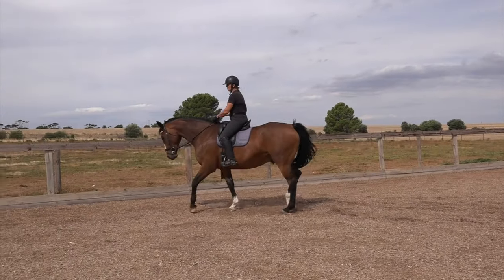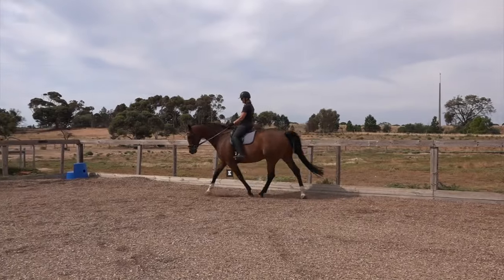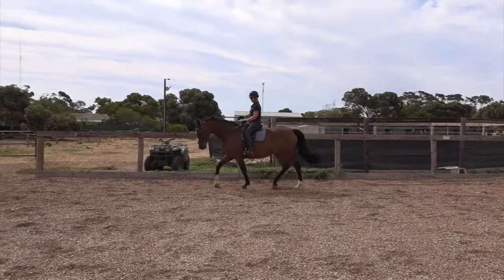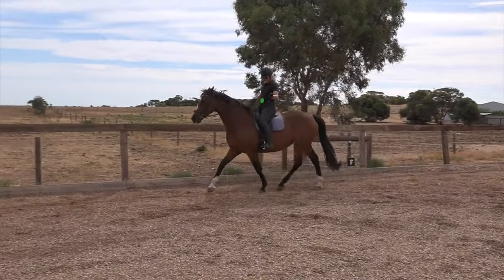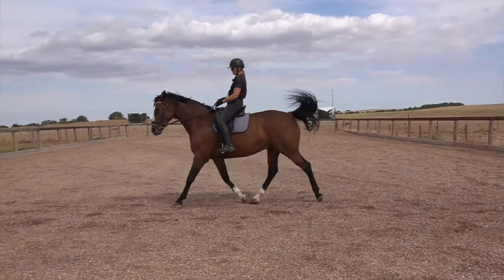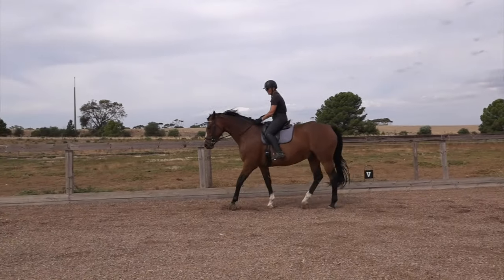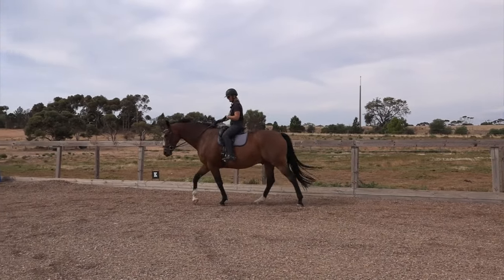So my weight is in my stirrups, but I'm not standing in them, but I definitely have weight in them. I'm sitting here and my pelvis is just going up, up, watch the belt buckle. Up, up, up, up. So no, I don't have legs hanging on. Sorry, Rebby doesn't like it when I bang around a bit. But you can see I don't have legs hanging on.